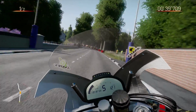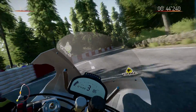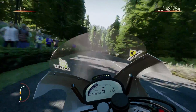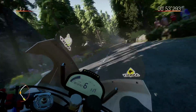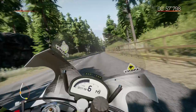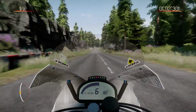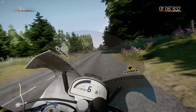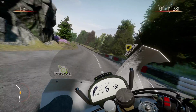Now we've got to let off pretty early on board this Superbike. We're braking for this very bumpy right-hander, wide on the apex. Beautiful really on the exit as well. Let's get up to 6th and then have to let off through the right-hander. And it's amazing how high speed this circuit gets now. As we go through the right, we're going to lift off on the Superbike. Normally we take that flat out on the Supersport bike. Definitely lift off through this left-hander though.